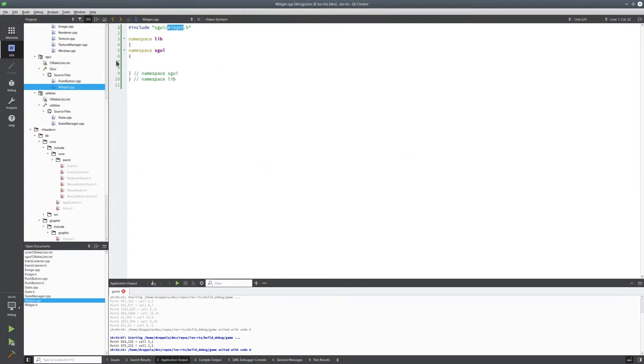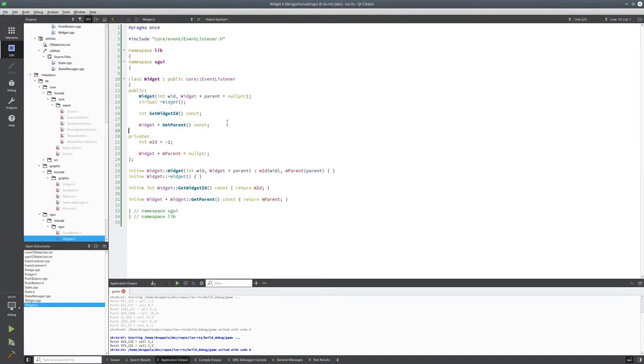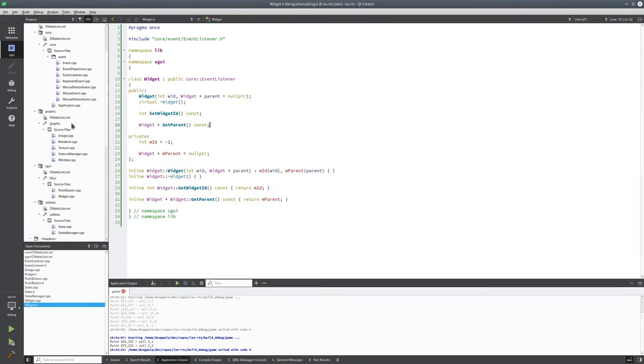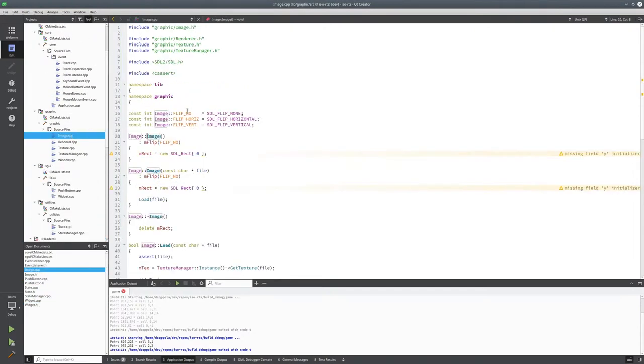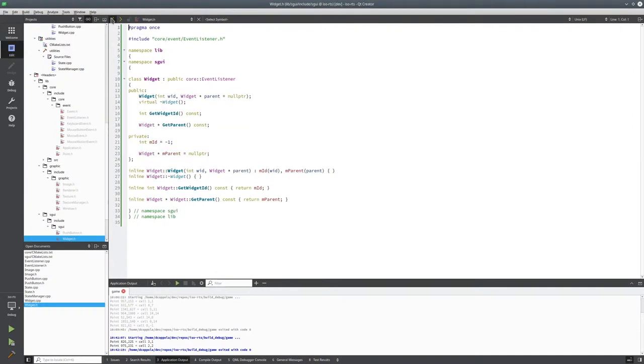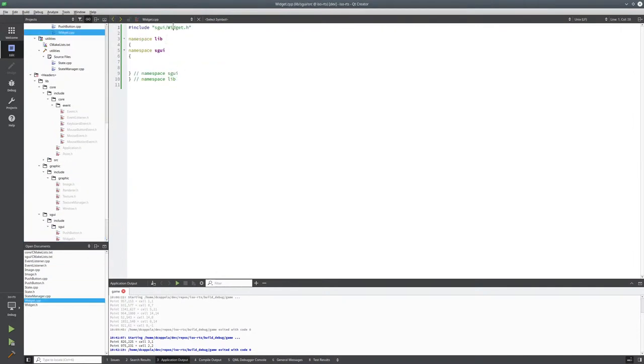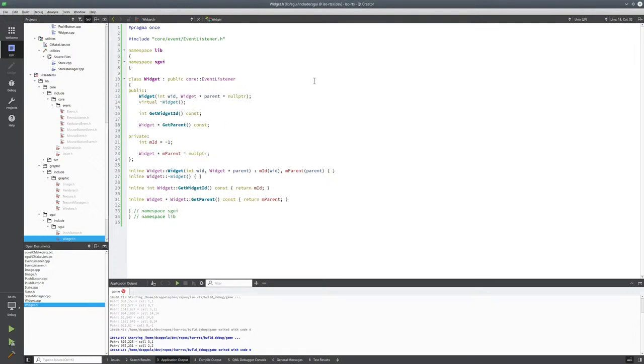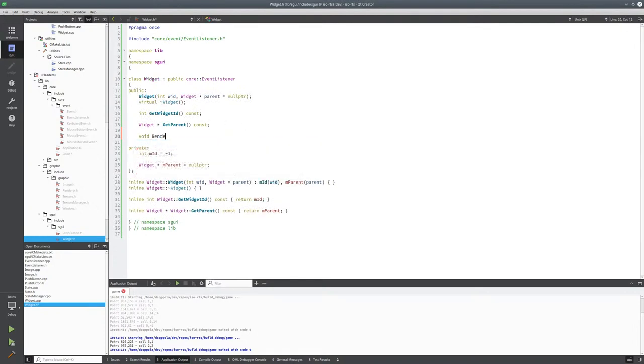Oh yeah, in widget we probably want to add a render function. Let me check. I'm using render. Yeah, render. Okay. So in widget we're going to have a render function. This is going to be virtual, of course.